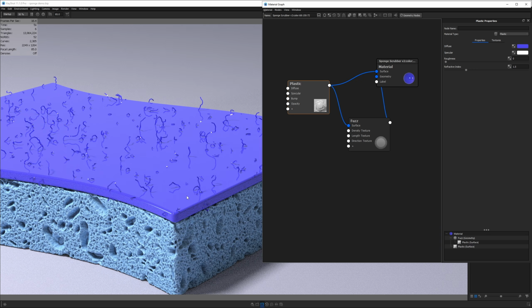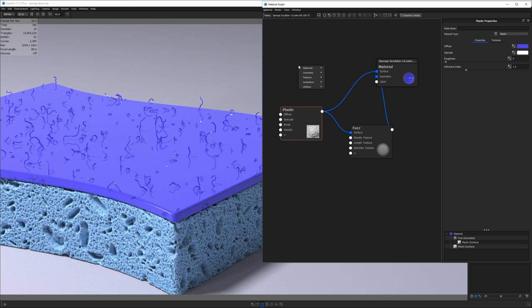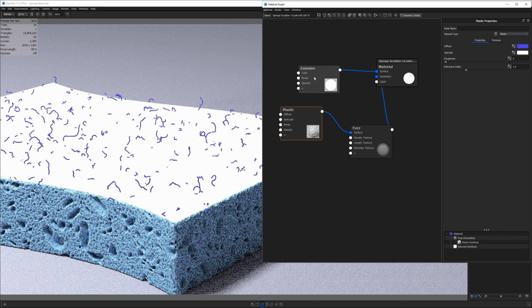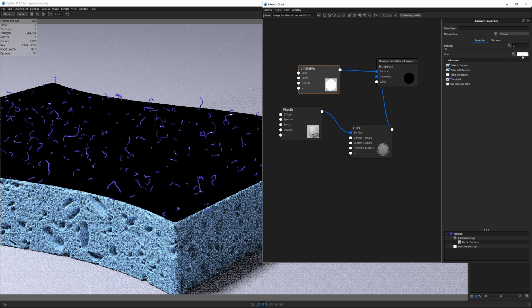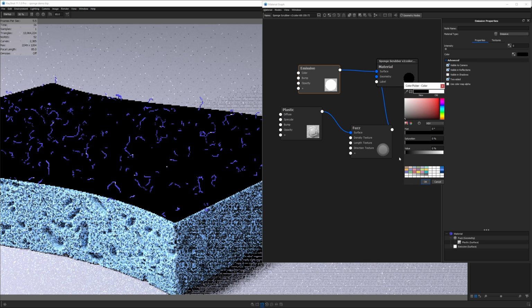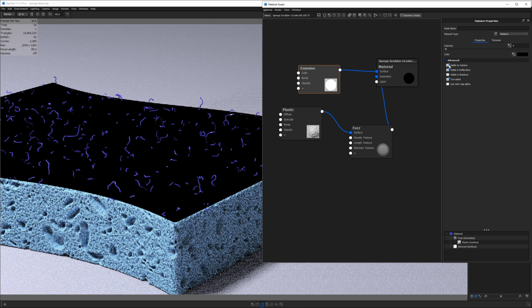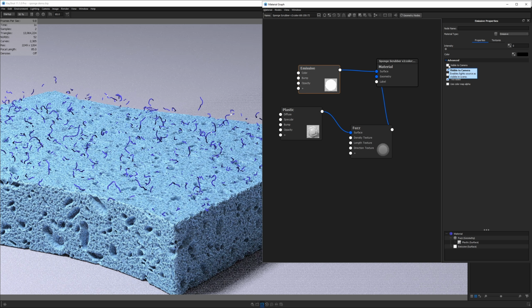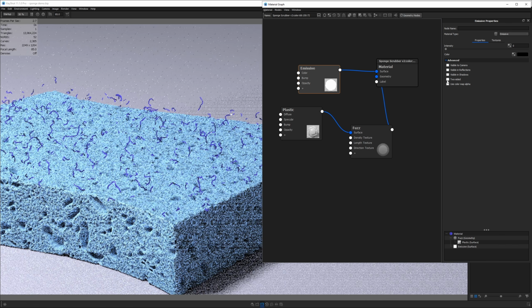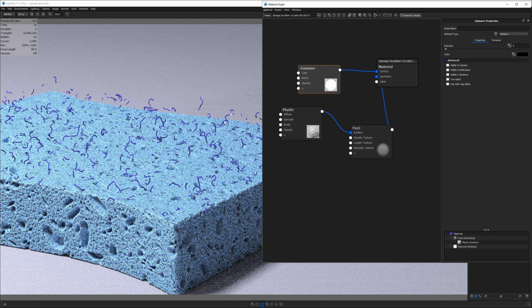Well, what if we don't want to see this bar in here? How do we make that disappear? Well, this is a bit of a trick. If we right click and go to Materials and Emissive, we can just hide this from the camera. Just take this guy and make its intensity 0, or make it black, doesn't matter. Basically make it invisible to the camera. Now it's hidden. Turn all these off. Now we just have the fuzz on its own, which I know is weird, but I think that's gonna help us.